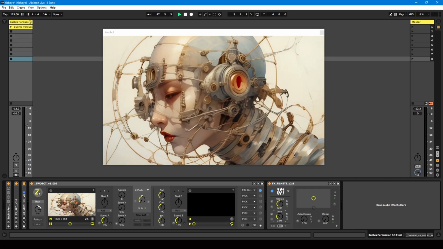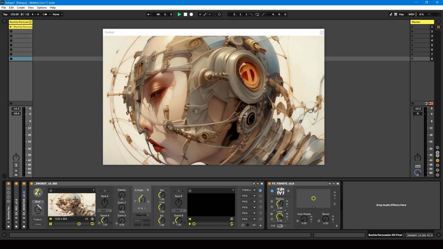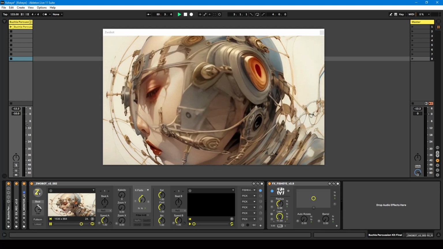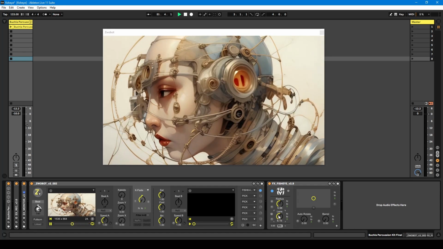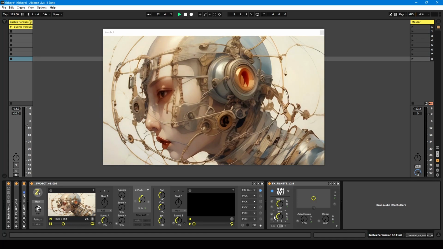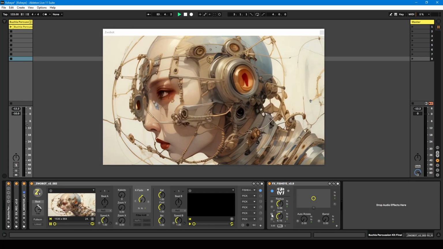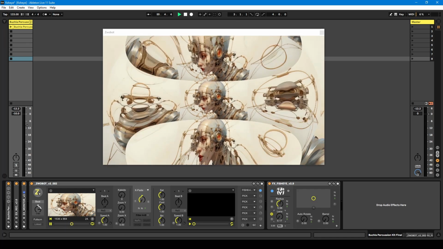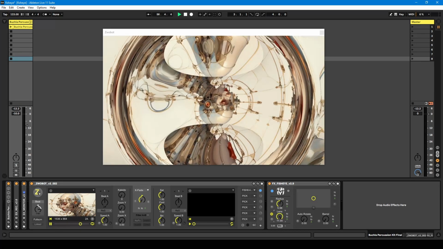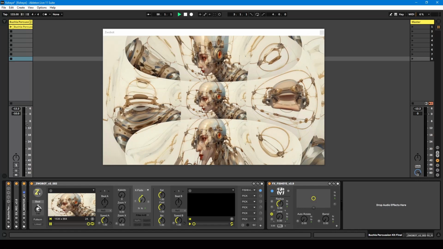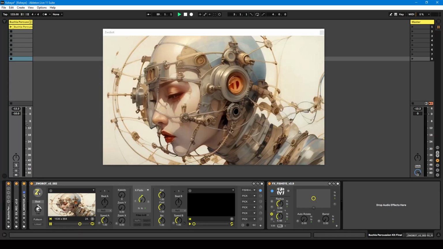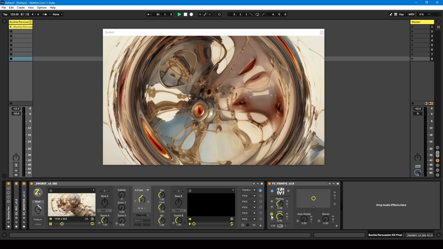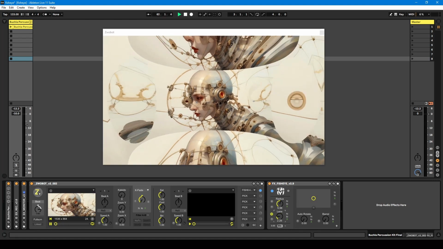Underneath, we've got this lens control, which makes the effect more pronounced as you turn it up. And this has this M button, which either stands for modify or mode, I'm not sure which, but if you click that, it switches the mode of the lens effect, so you can get these different kinds of effects from it, and you can switch that on or off. So I'm going to leave that on.